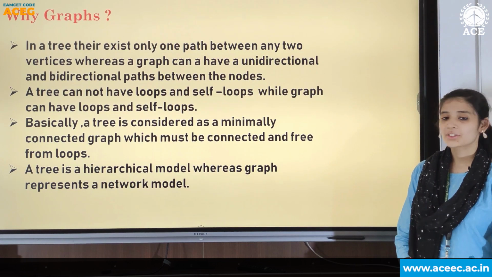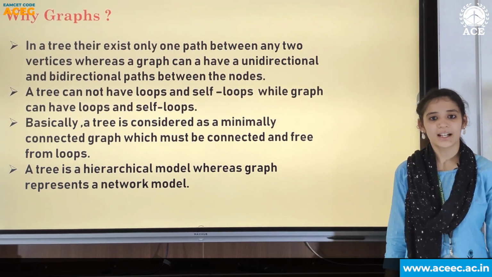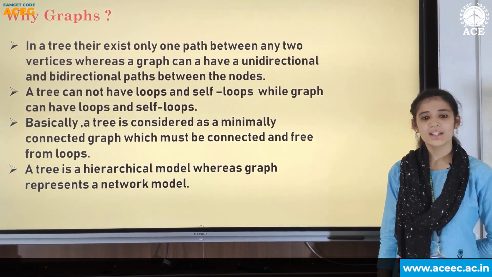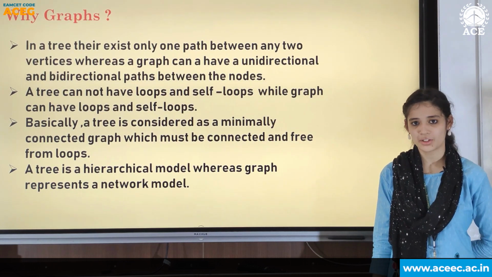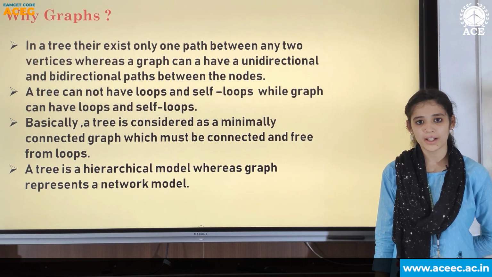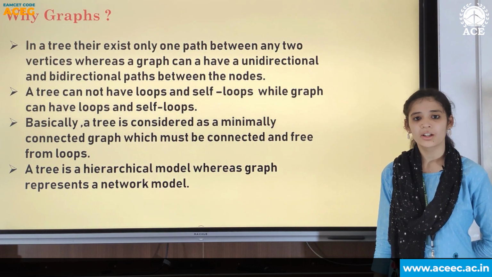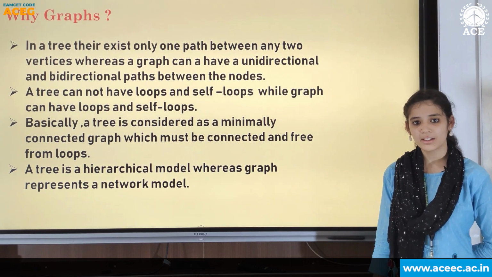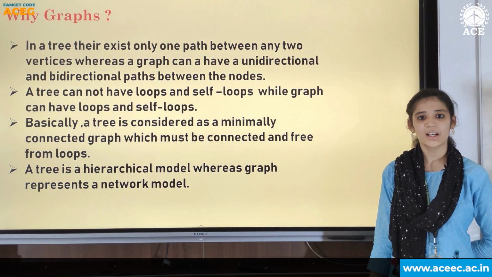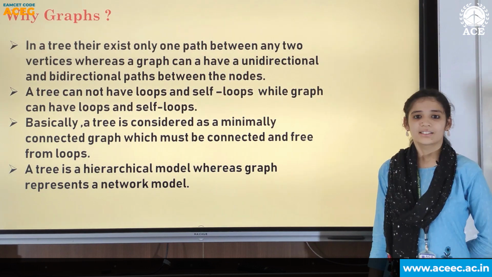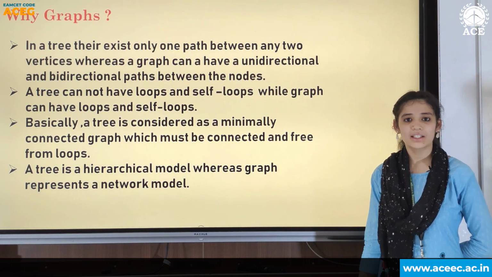The next data structure is graphs. A graph can be either directed or undirected. A tree is a special kind of graph with some restrictions. In a tree, there is only one path from the root node to any node. In a tree, there is an edge representing the parent-child relationship. A tree cannot have loops or cycles. A graph is a data structure without these restrictions.